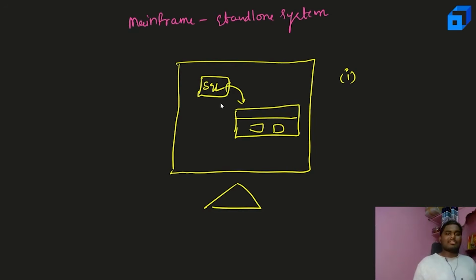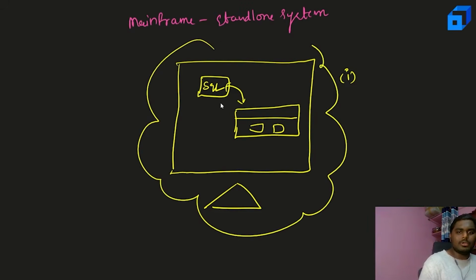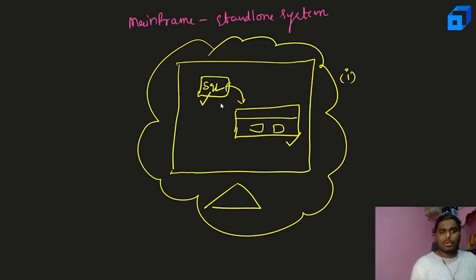That kind of system is called a standalone system, where the data is restricted to one particular system. You might be the client and you are the owner. The server is residing in your machine itself, so others are not allowed to use that particular server. That is how it was before client server architecture came into existence.